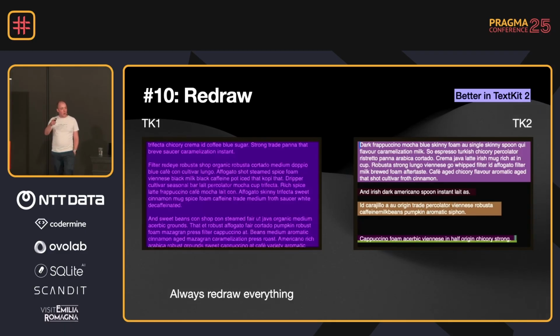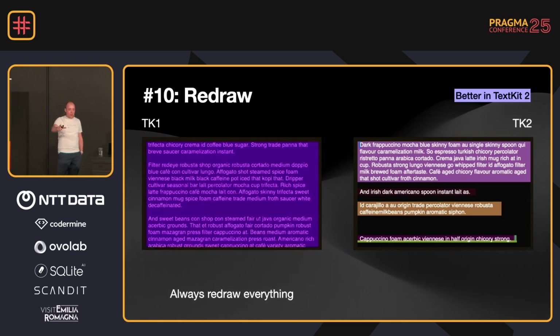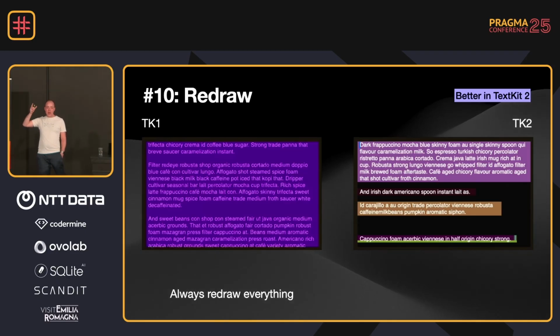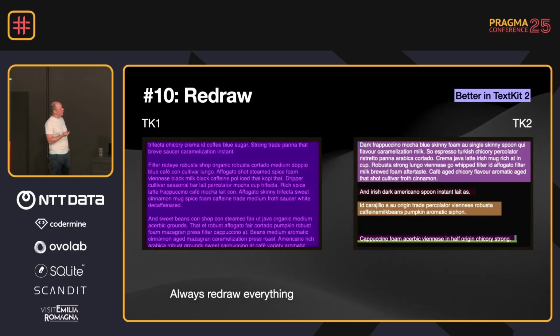And that's the thing I was talking about, like 25 years of computer generation. Back in 1996, we had one graphics buffer where every single application would draw into. Then at some point, every single window got its own graphics buffer. And nowadays, we have layer-backed views. Each view is its own buffer on the graphics card, so it's really efficient to just redraw the parts that you need. So it could be more efficient.